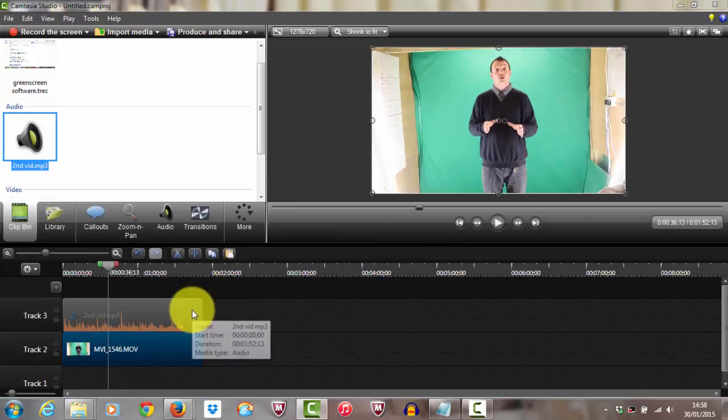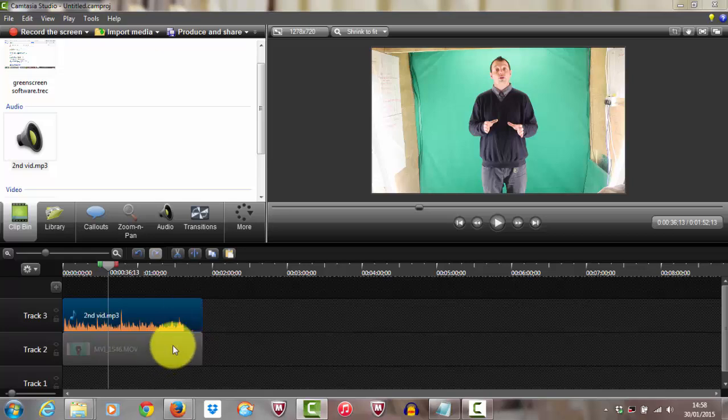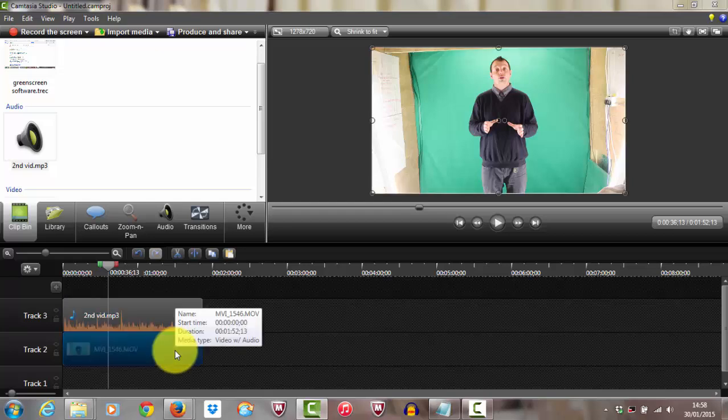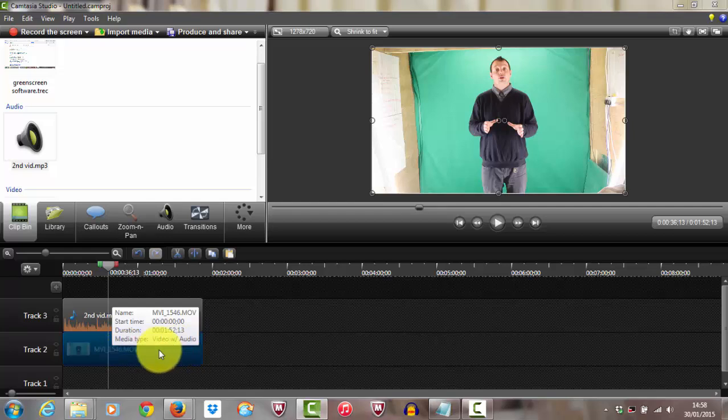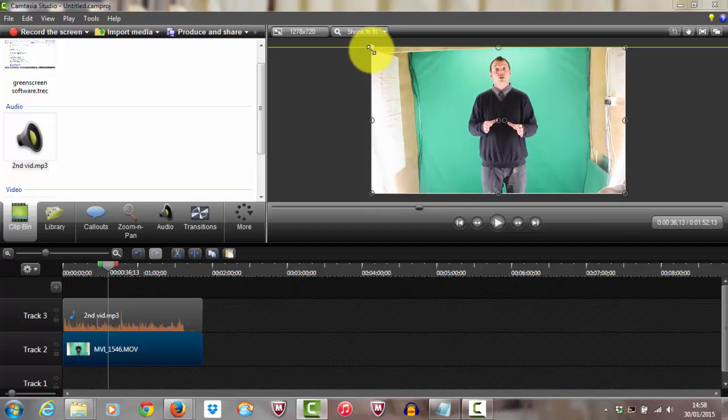So you can click on the timeline on the piece of media that you want to edit, or if I just highlight that MP3 file, I can click on the canvas as well, and I know that's selected because it's turned blue on the timeline, and the corner points here are little circles as well.